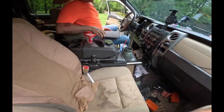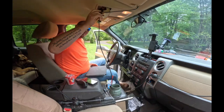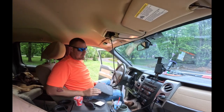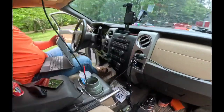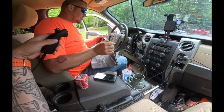Everybody's gonna rig their truck differently, but we just pre-drilled a hole straight through. Yeah, because this is never gonna leave the truck. So whenever you're done using it, let me get in here. So I got you. How does this rip off of here? It's just magnetic.